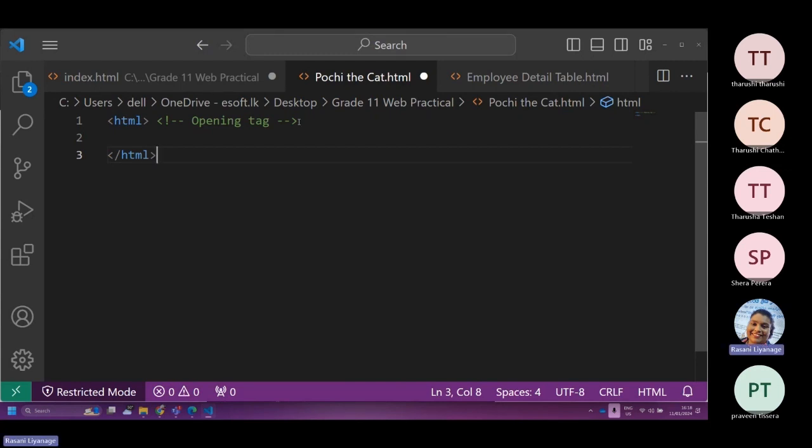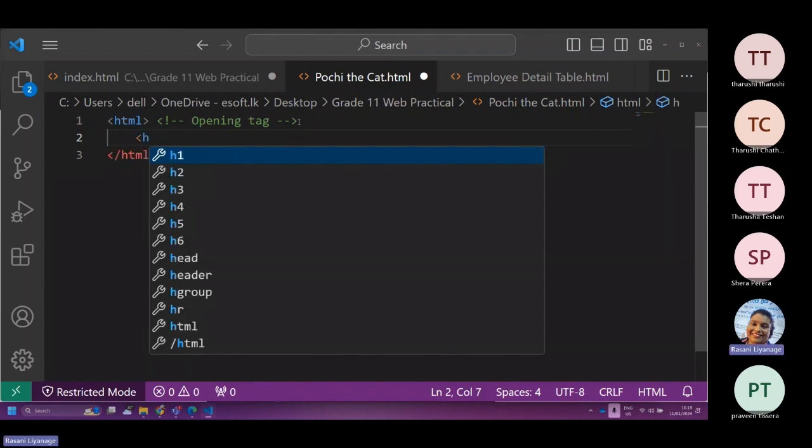All right. So this is the basic tag to show that it's a web page. Then we have a head tag.